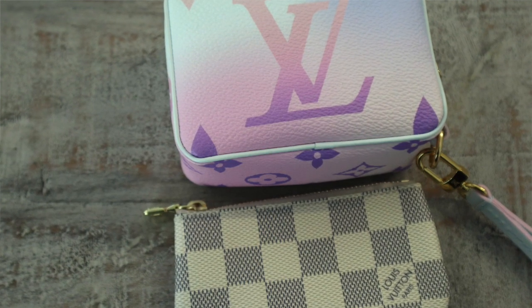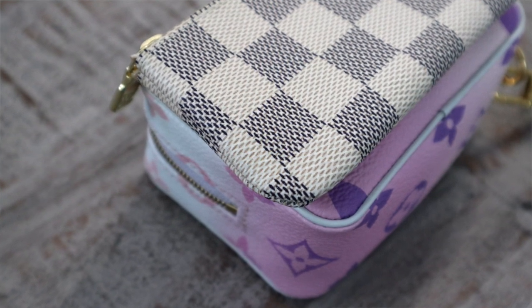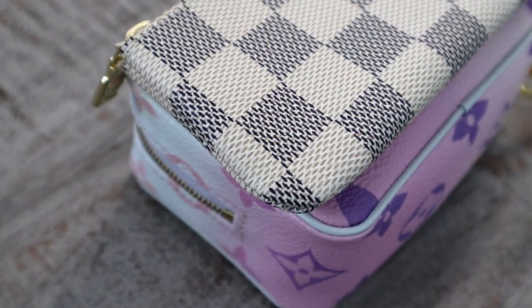Now we have a key pouch. Is the key pouch the same size? It's longer. So we already know, but let's do it for giggles. No, it's not gonna fit. So, from that little experiment, we know we cannot use a card holder in this thing. However, that could be why they made this little slip pocket. So let's just take, how many cards is this?